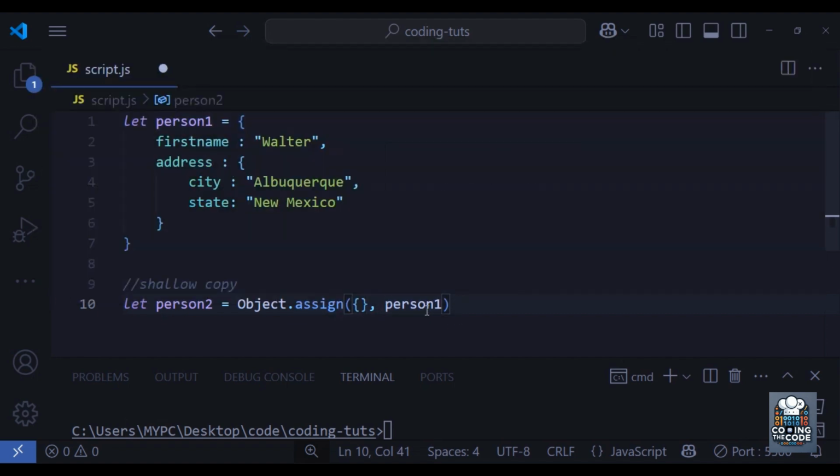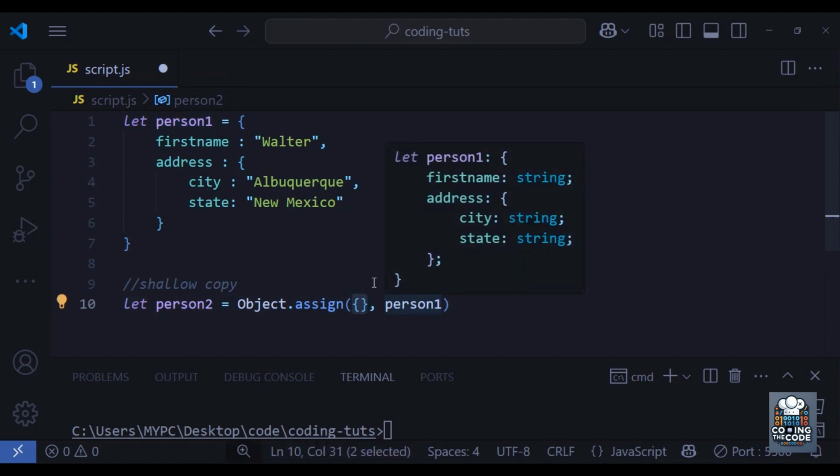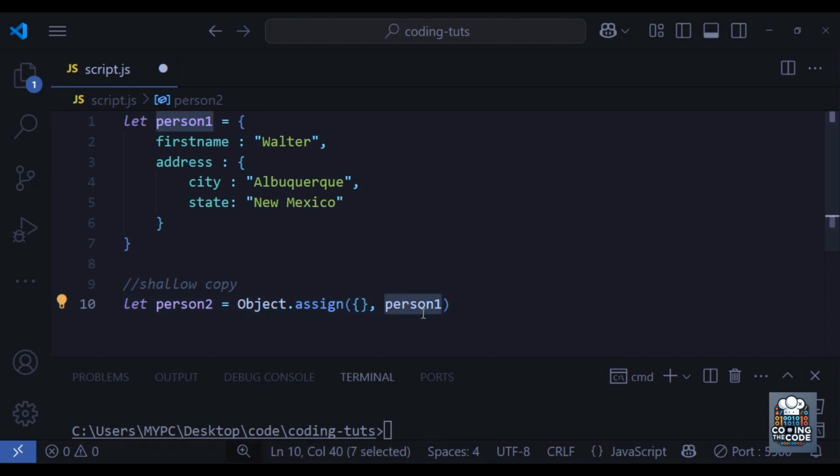It's showing the complete documentation, but one thing to remember is that Object.assign takes two properties. One is the target and one is the source. Since we want to put all the properties from the source into an empty object, we want to transfer all the details into an empty object, we keep this as an empty object over here, and this is the source. Source is the object that we want to create the shallow copy from.